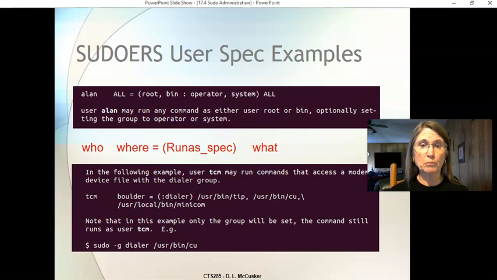The second example has a user account named TCM, and this example has just a little more detail to it because we learned that TCM can run the tip command, the CU command, and the minicom command as the group dialer, but only from the Boulder computer.